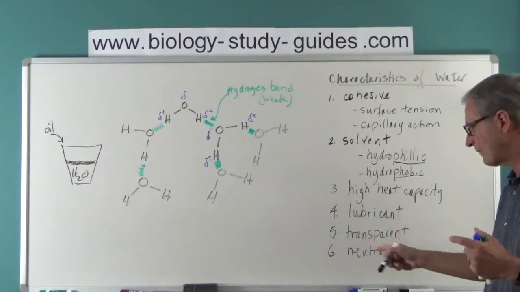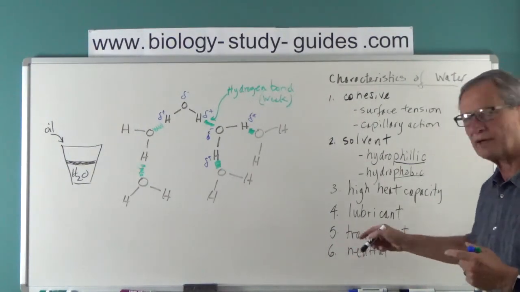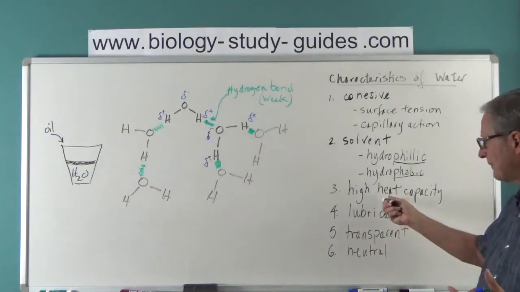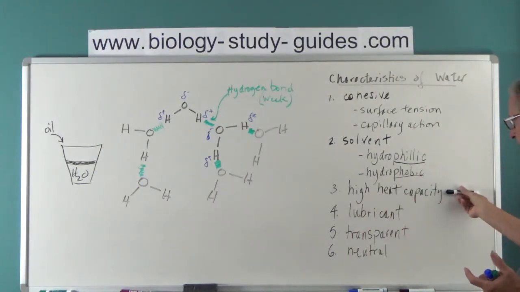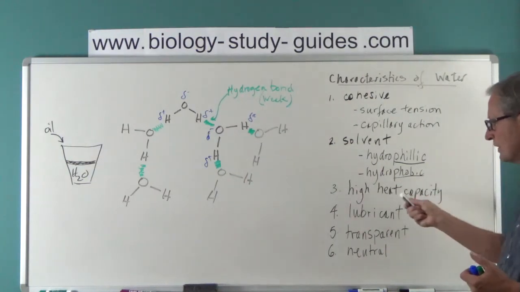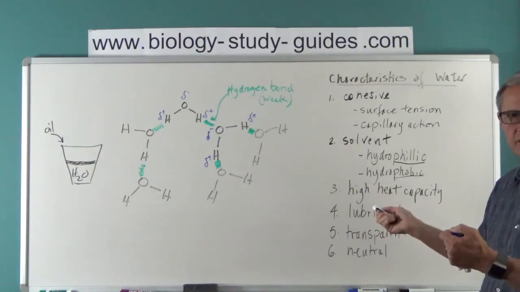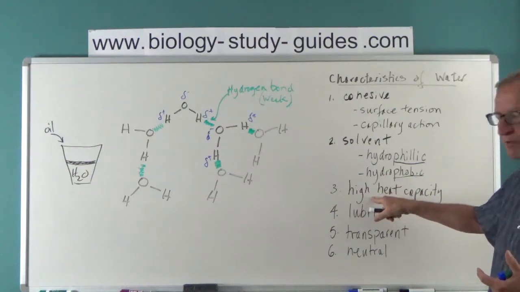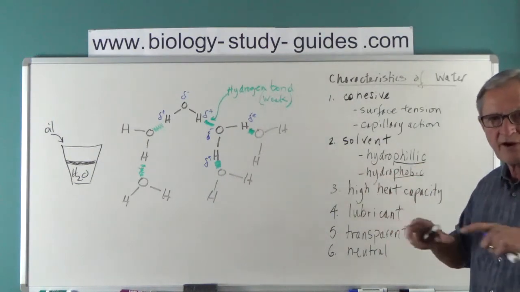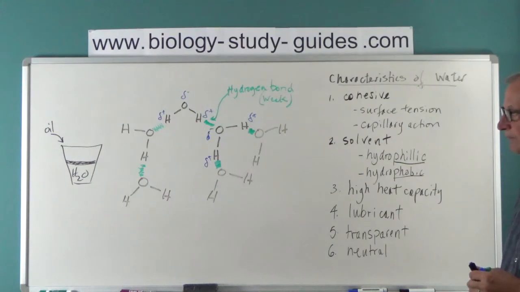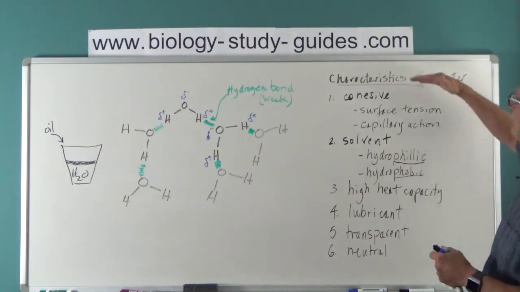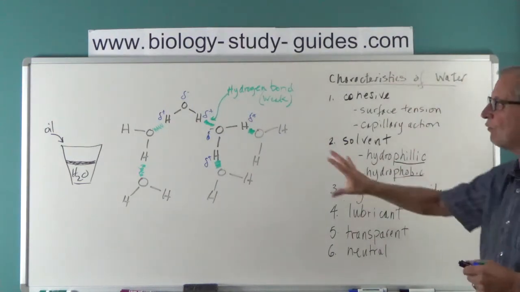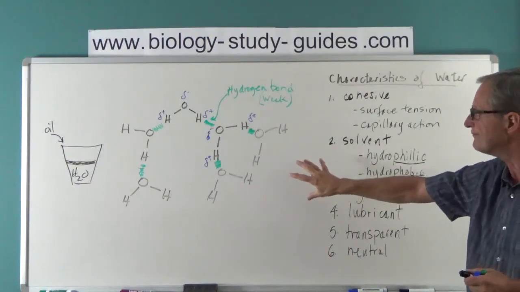Before we go back and dissect this neutral one and take a closer look at it, I just want to go back up to something I neglected to say with the high specific heat capacity. This is the one that moderates climates. You recognize that areas that are at the coast don't have as severe temperature fluctuations as areas that may be inland. If you're by a lake, the lake has a moderating effect on the environment around it, and so on and so forth. So it's really important to recognize the nature of water molecules in the system.